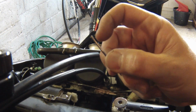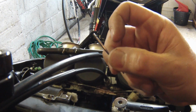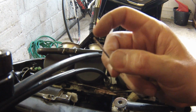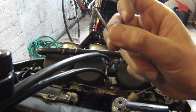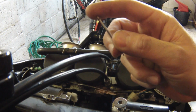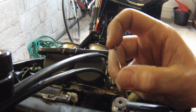Now, at the moment I'm third position up from the bottom, and if I wanted to richen the mid throttle on my bike, the transition from the pilot circuit, the lower end, to full throttle, this is what the needle controls. If I wanted to richen this, I would lower that circlip, hence raising the needle up in the actual carb, so more fuel would get through. If I want to lean it, you move that clip further up, which lowers the needle and lets less fuel in. So down raises the needle, richening. Raising the clip lowers the needle, hence leaning it.